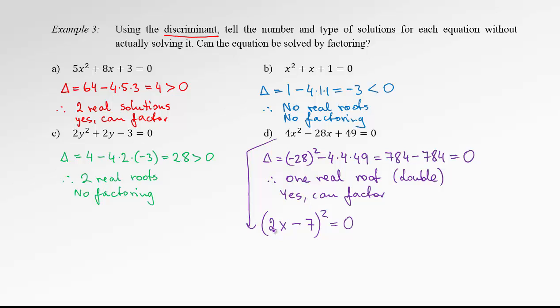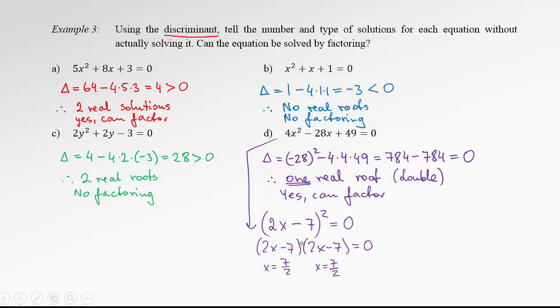So as you see, this one root is called double because it comes from two brackets. This is really 2x minus 7 times another 2x minus 7. So each bracket produces one root, particularly 7 halves, right, from both brackets. But since those roots are the same, that's why we have one real root. But it happens twice, two brackets.